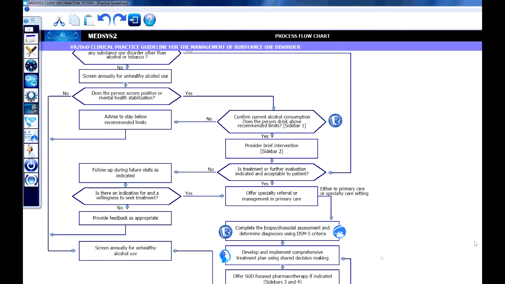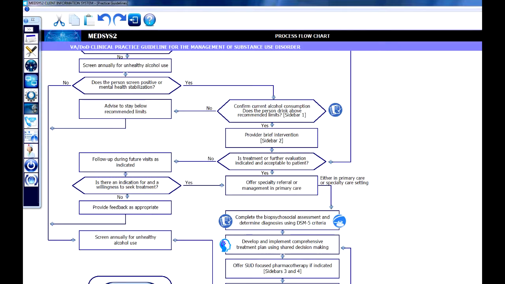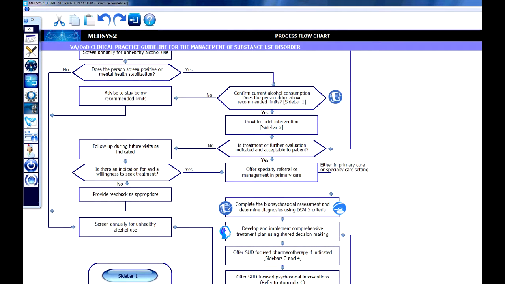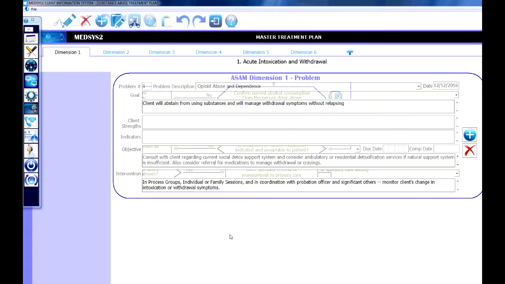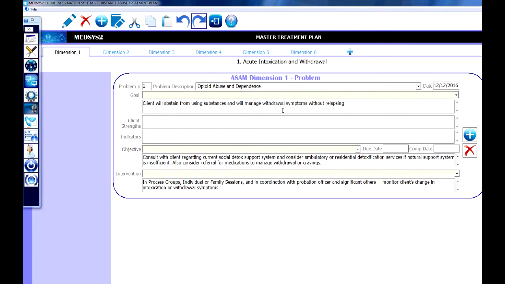So next we'll go down to develop and implement a comprehensive treatment plan. Now we have several tools that are available for this, but we'll look at our ASAM based treatment plan tool. Now the tool that we've incorporated into the system has over 1,300 selections within it.